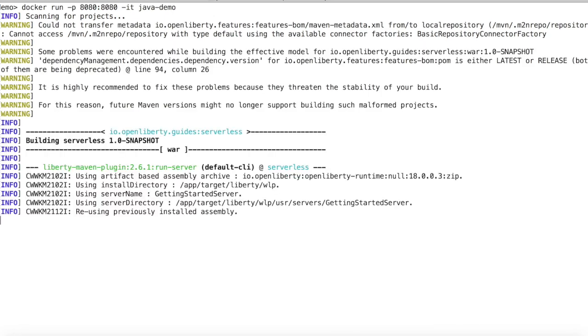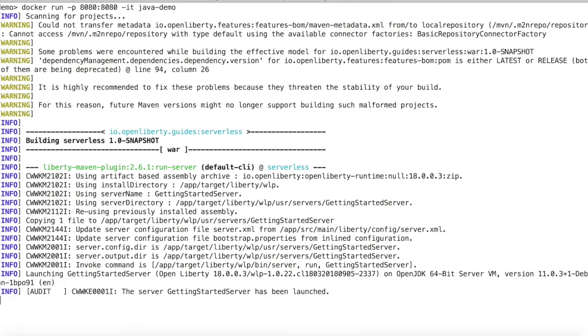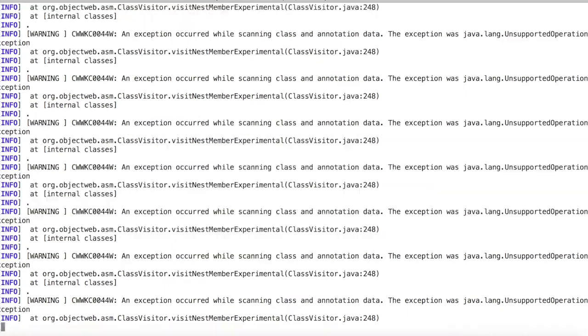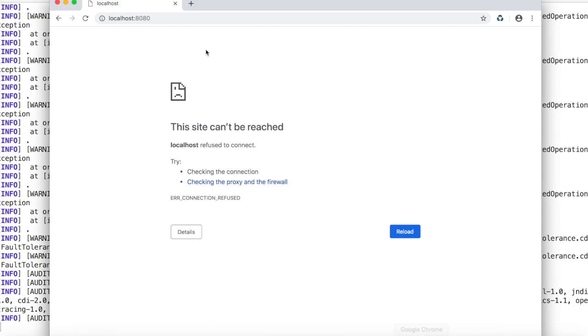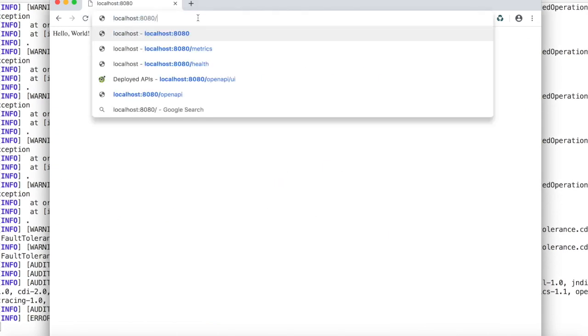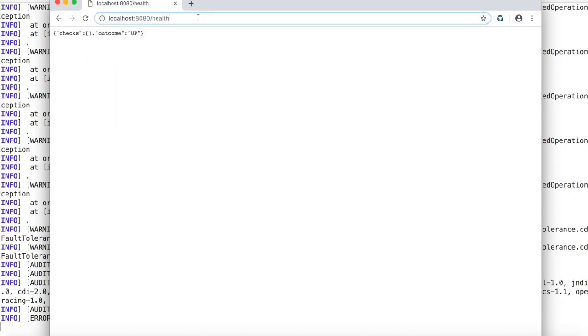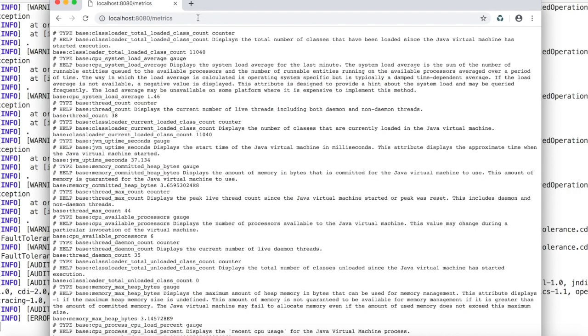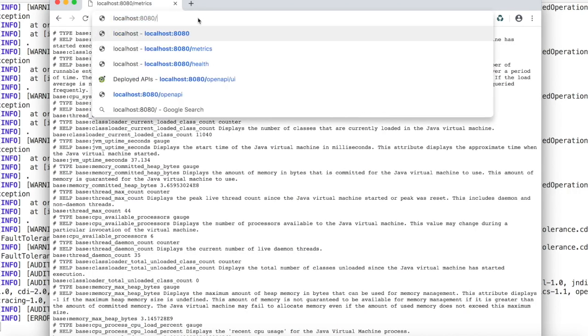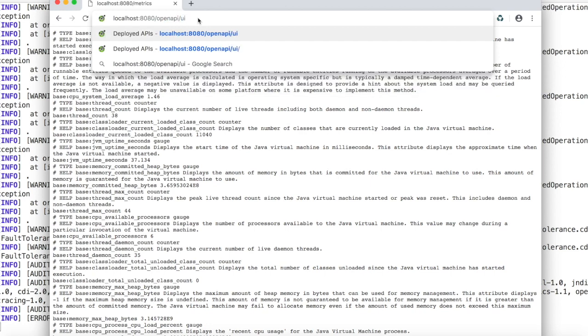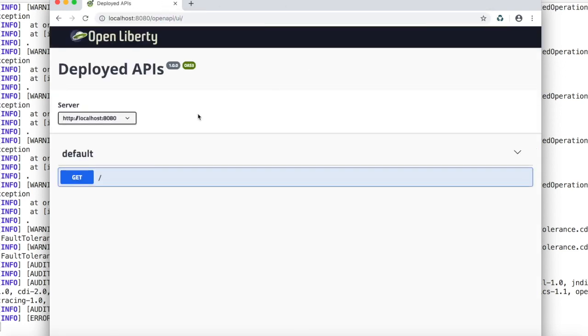This then starts her application in a Docker container. Jane can then go to her browser and see that fully running service running on port 8080. This includes Hello World along with the health checks that she had previously, the metrics, and the OpenAPI support. Jane has effectively been able to build a fully cloud-native microservice using only 2 files of her application code, with the rest of the cloud-native infrastructure being provided by her platform architect.